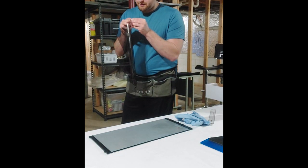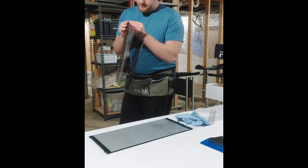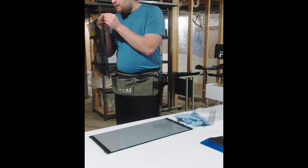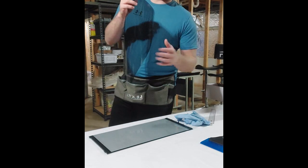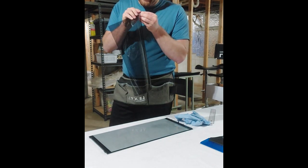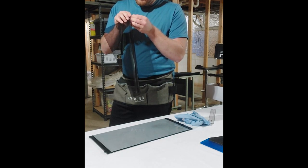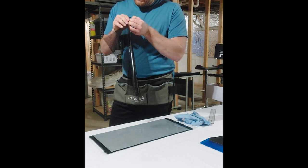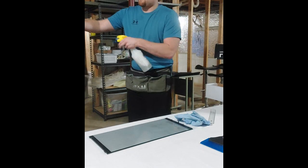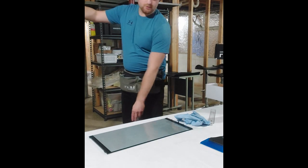Now, a little trick when you're taking the film, the clear stuff, off: you'll want to spray it with water instantly so it doesn't cling all over the place, or you'll have a mess. If you can't find the clear, like I'm having trouble with, you can just use your teeth. Works really well. Okay. Alrighty, we're in business now. So right there, I got the clear halfway down. Spray it with water, spray it with water, spray it with water. This one, I'll take the clear all the way off.